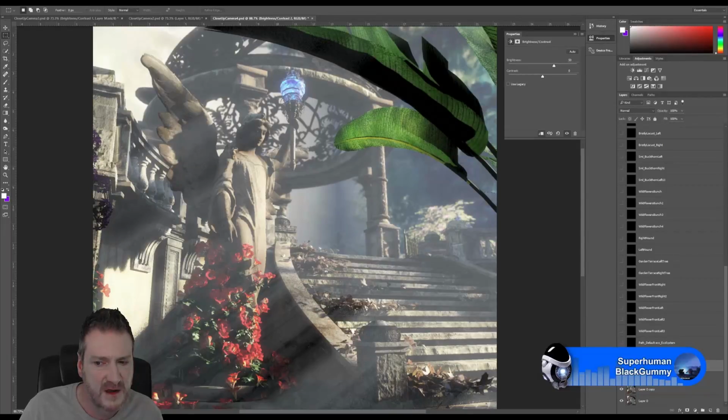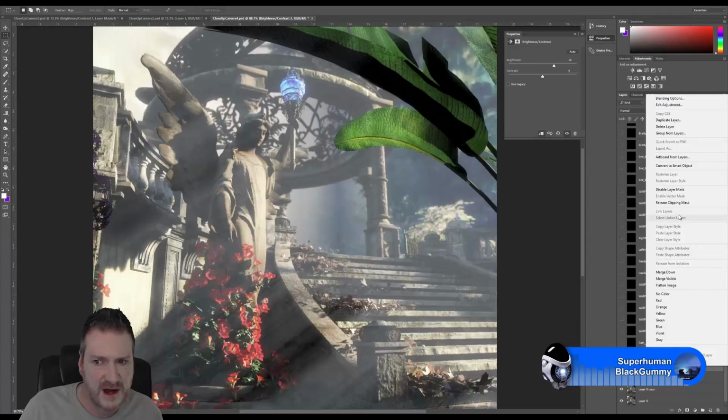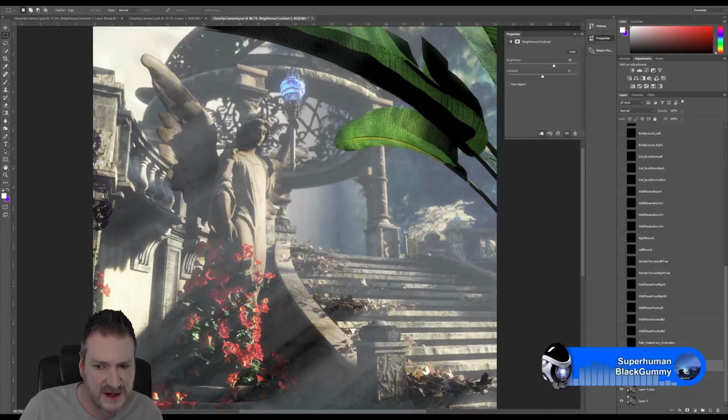You do that by selecting the adjustment layer, and you want to create a clipping mask. I can't create one because I've already created one, but I can release it. But to have it only affect those, whatever it is you want to affect, create a clipping mask. And you'll see that that's been created because you see a little arrow here. That indicates that it's only affecting that layer there. Nothing below it, nothing above it, just those leaves layers.